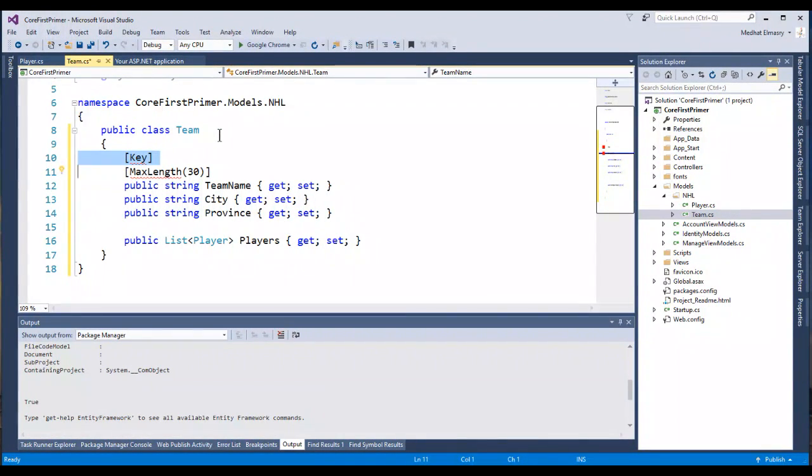When I say you can, if you want to, there are certain rules that we need to follow, and I will show you that rule when it comes to the player. But as far as the team is concerned, sure enough, we want to make this a key. So we qualify it with this annotation, and we want it to have a maximum length of 30. So let's resolve these.